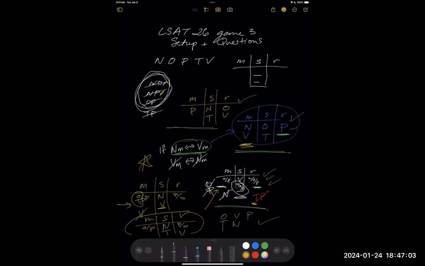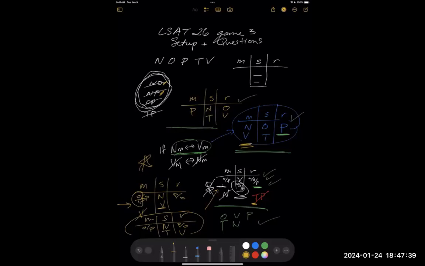They would be allowed to go to a movie. So O, P, and T lists all of the players, any one of whom could go to a movie. So we could have P go to a movie alone. We could have O go to a movie alone, or we could have O and T go to a movie together. Right. So E is the correct answer there. All right. We're going to change one of the conditions. Okay, so if the condition that exactly 2 persons go to a soccer game is changed to require that exactly 3 persons go to a soccer game.